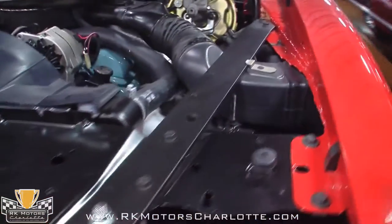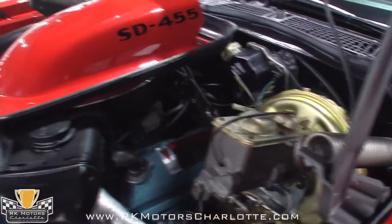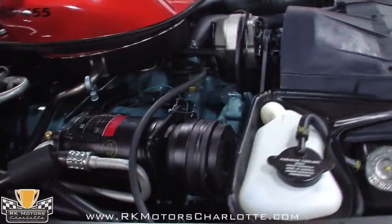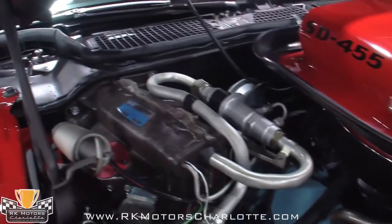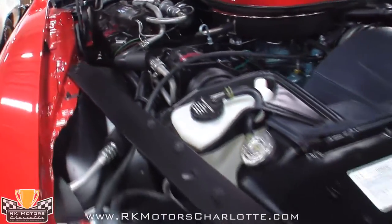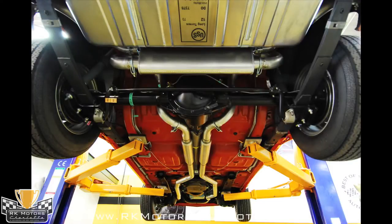On this car, the original SD engine has been fully rebuilt. It's the original Y8 coated block in there, topped by the original RA4 cylinder heads. The carburetor is a correct Rochester 800 CFM 4MV topped by an original SD scoop. You'll also note that this SD carries factory AC, which has been fully restored and blows ice cold. Backing up the engine is the virtually indestructible TH400 3-speed automatic, mated to a 3.08 geared 12-bolt rear axle with a limited slip.